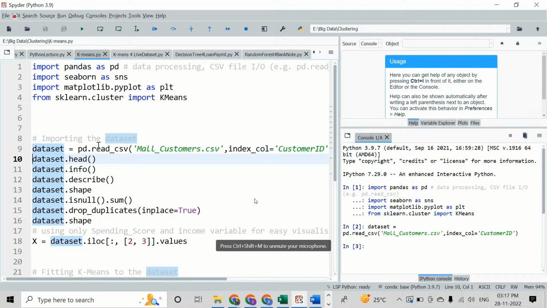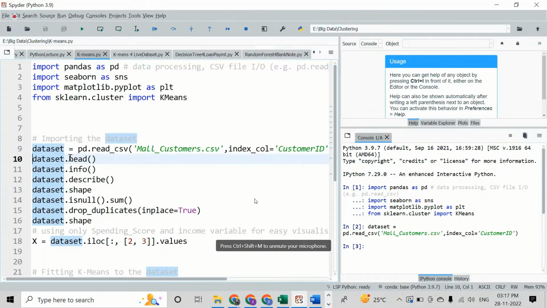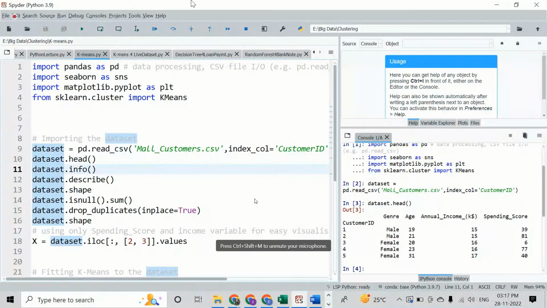Okay. Basically, you do pre-processing. Now I want to see how I have read the data set, how it's looking. So what if I write dataset.head? What will it give me? First 5 rows, sorry, 5 rows, right? Now, dataset.info.